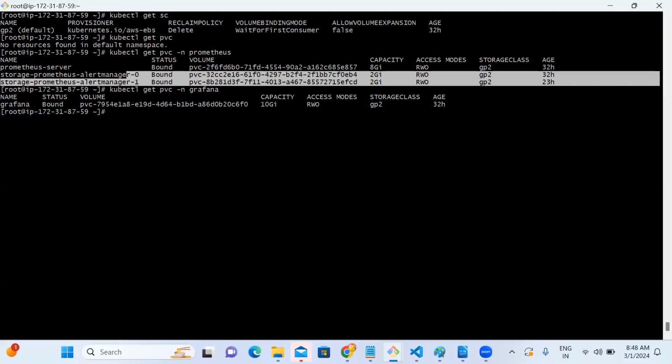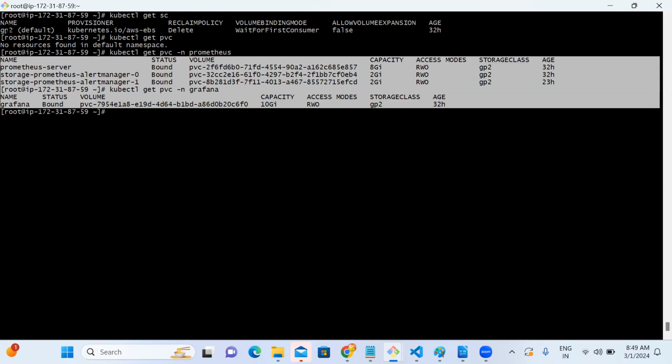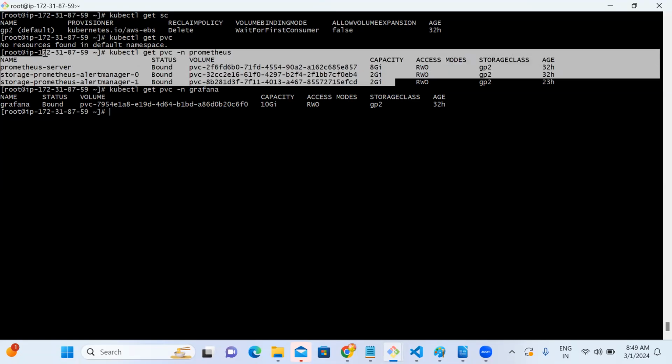What does that mean? These volumes you are seeing on the screen have been created from this storage class behind the scenes. They should match. Here is the storage capacity. And you see here, allow volume expansion. If 8 GB gets full, you need to have this set to true. Then if you edit the PVC, your volume will automatically get expanded. You no need to touch the AWS console.